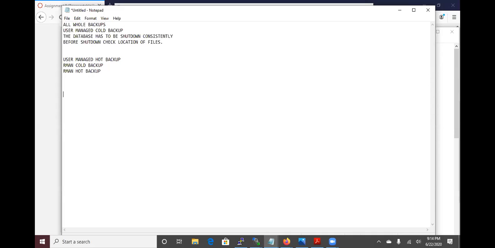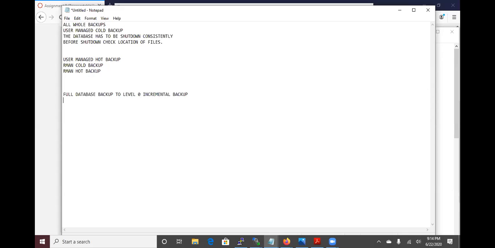So all of them. This is a whole database backup. Now, you don't compare full backup. You compare full database backup to level 0 incremental backup.